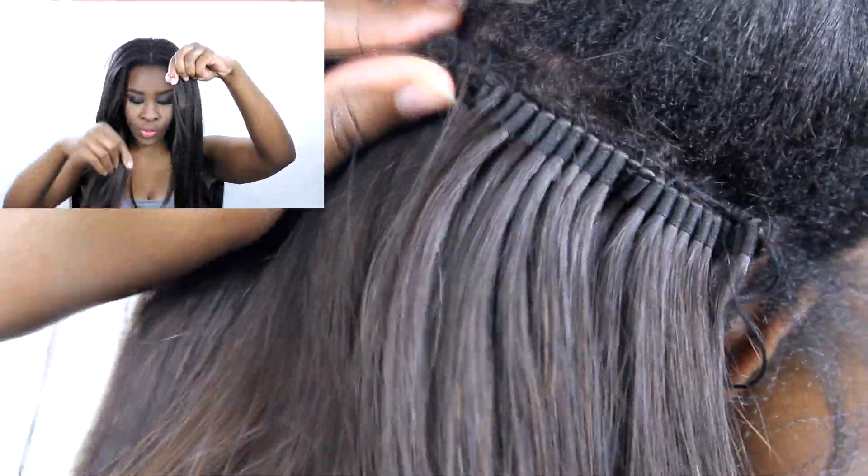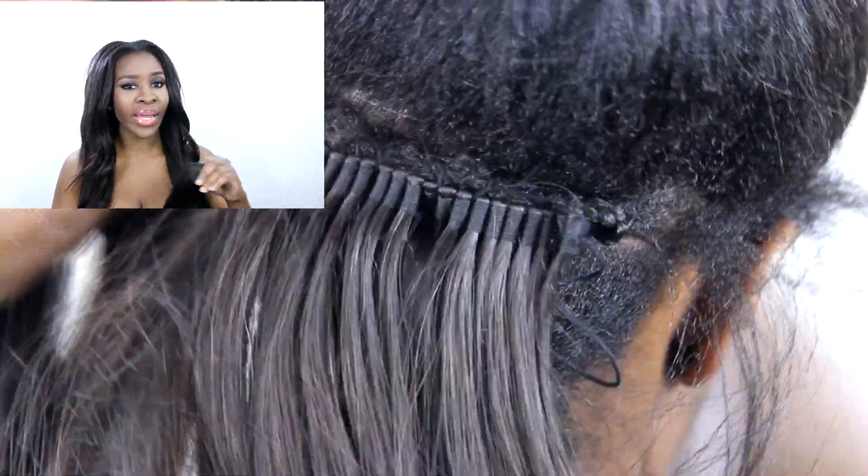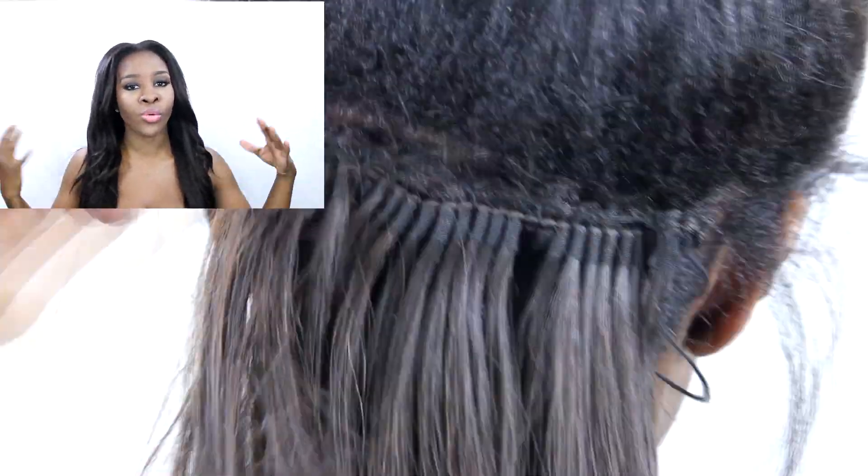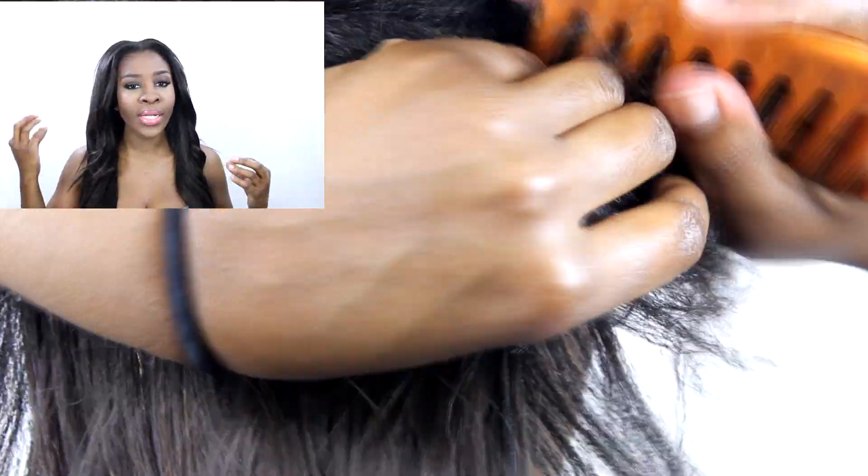I still have some hair left over from both the 18-inch and the 14-inch. I'll probably add it in since it's a lot lighter and thinner than the synthetic hair — it doesn't give you that voluminous look like the synthetic does. But you can part it wherever you want and curl it however you want, so you have a lot more versatility with the human hair. One plus for the synthetic is that it can help train you to not put a lot of heat on your natural hair.